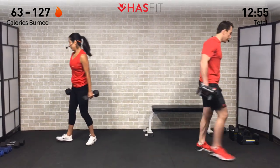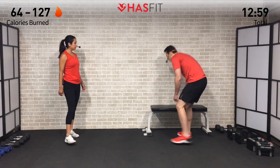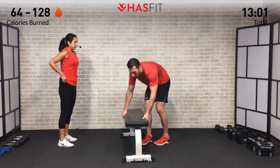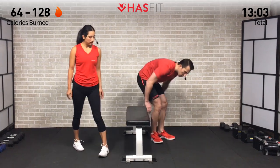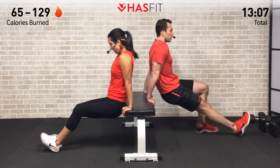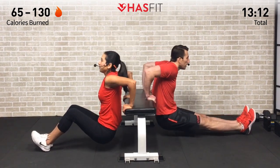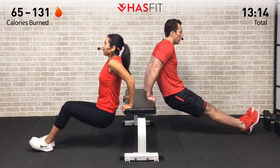Okay. Ooh, that was a good one. Setting those dumbbells down. Make sure to use your legs when you do so. Yep. Back to our dips. Again, full range of motion on these. Legs are resting, upper body's working, into position, and 3, 2, 1, hit it. Again, nice, full range of motion.